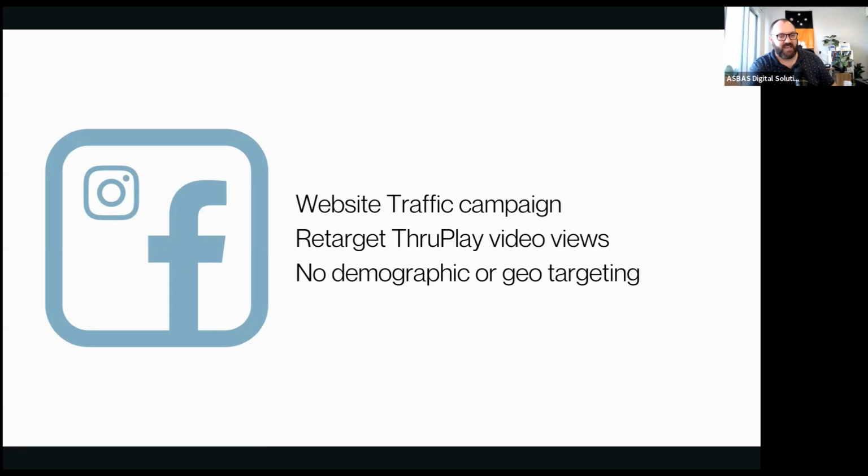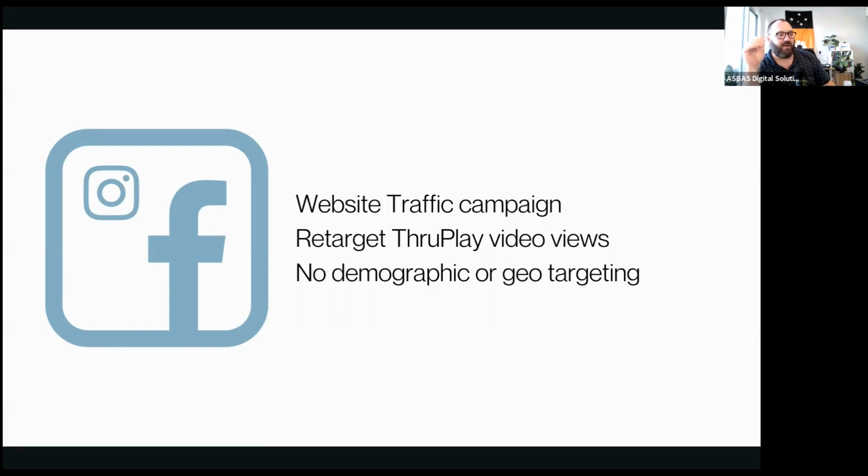Then we want to send them the second round of ads in our sales funnel. At the top of the funnel was showing them the ad. That first ad could be a minute long, 30 seconds long. Then we want to target people who've watched at least a quarter of that ad, which is in some cases quite significant. 15 seconds is a lot of time online. We want to retarget those people with another ad.